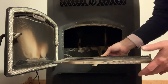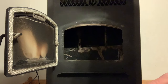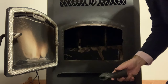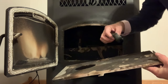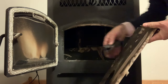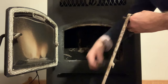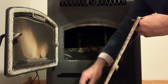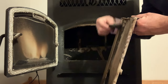Those, when I used to clean them with the old vacuum, I would get the brush, plug it into the vacuum, and then vacuum like that, right? But with this one, I cannot do that. So I don't know, I probably have to do this, and I definitely do not like that. I'll check online if I can buy a brush for it, but I mean, it should be included.